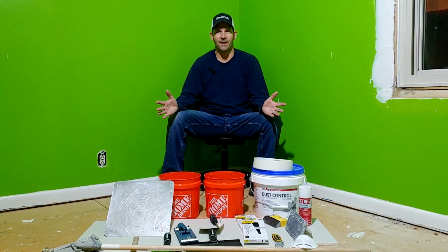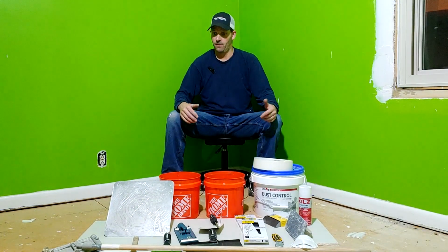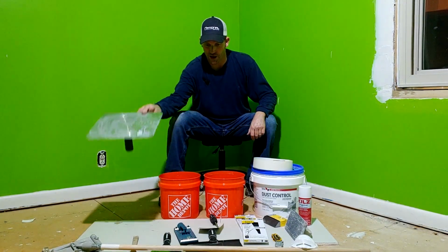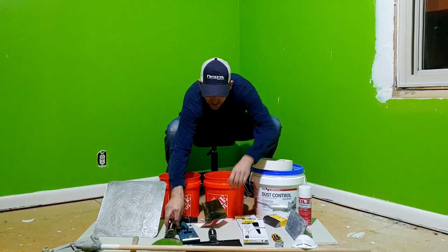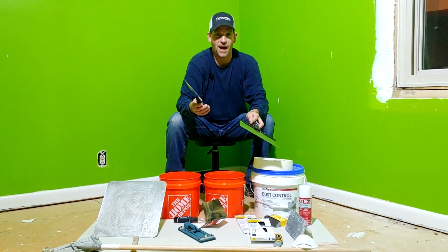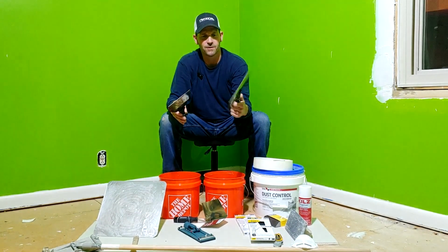Well, I bought everything that Home Depot says that I need to have to do drywall work, to be a DIY drywall person. They said I need all this, so here we go. We've got the pizza tray, we got the corner trowel, we've got the 6-inch trowel or knife that you start with, and then you follow up with this one. I think it's a 12, 10-ish.